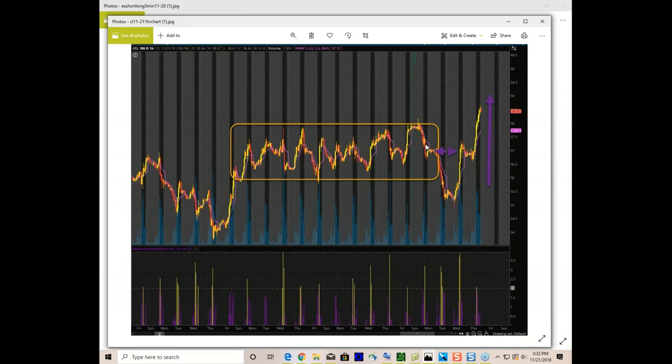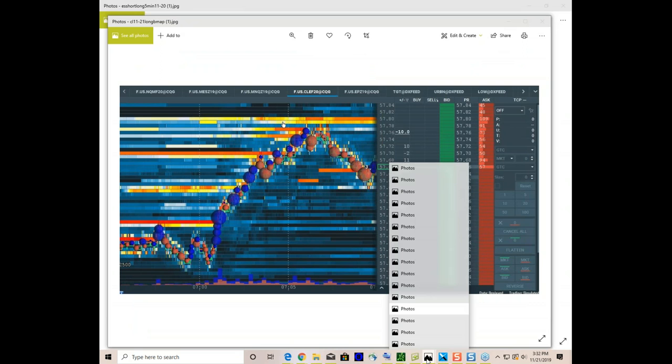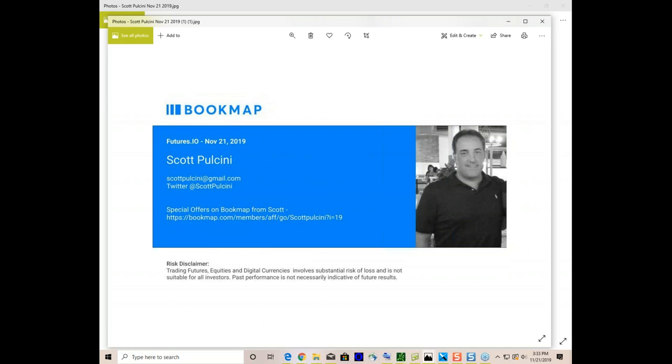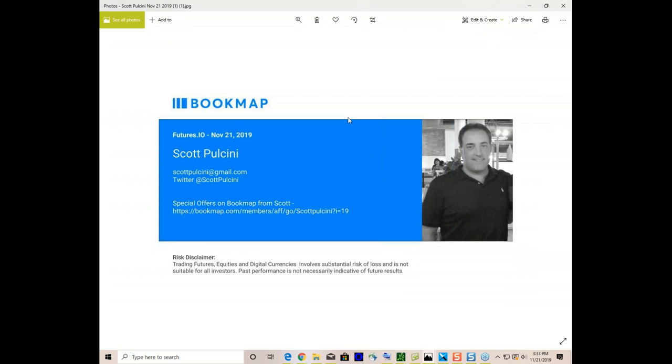Fantastic, Scott. Some really nice charts here and nice examples. Especially I like that not only are you looking at the higher time frames, but then you're also looking at something very specific, something you know works for you, not only at the high time frame, but then in Bookmap, you're looking for the volume. You're looking for the context between that volume and that liquidity, and retests or specific areas, starting to understand the traders within that price action, and then looking forward to continue a certain way. So yeah, really nice stuff.